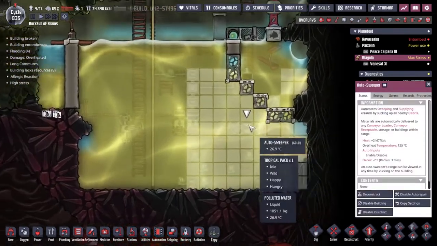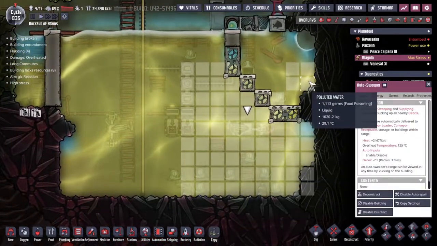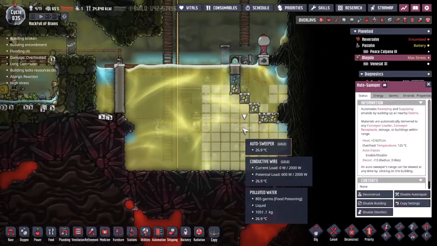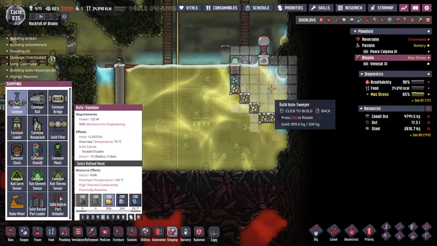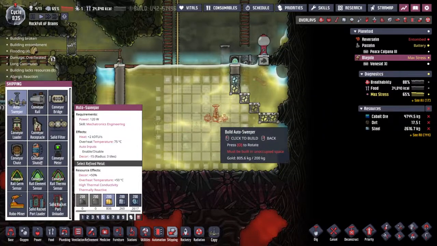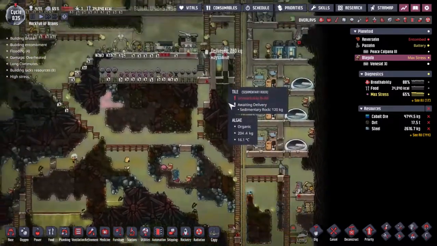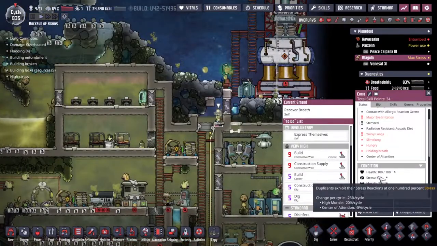Okay. I also noticed that this auto sweeper can possibly pick up some eggs in a few places, but not from others. So maybe we want to try and figure out one in here. I don't know, maybe. It'd be nice if I could reach these conveyor loaders at the same time, but that's problems for another day. The problems for today have been overcome.